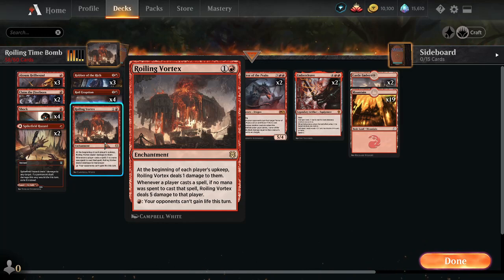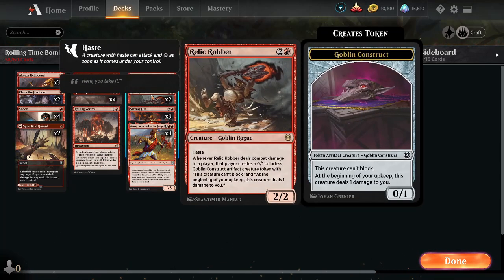The other turn-by-turn damage is from this little gobbo, Relic Robber. It's a 3-drop, 2/2 with haste. But whenever Relic Robber deals combat damage to a player, that player creates a 0/1 colorless Goblin Construct artifact creature token. This creature can't block, and at the beginning of your upkeep, this creature deals 1 damage to you. So there it is. As soon as you attack them, they get another creature, but it can't block. It can attack if they do want to pump it up, but it has no power at the moment. But every single upkeep, it will deal 1 damage to them.